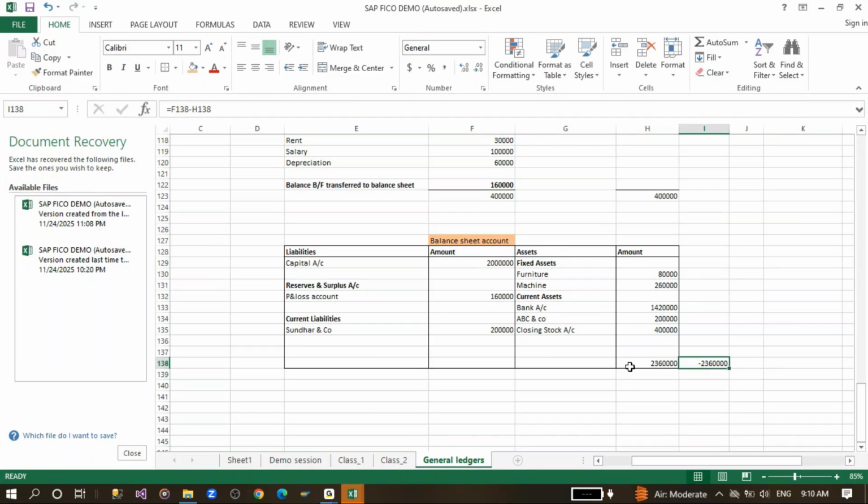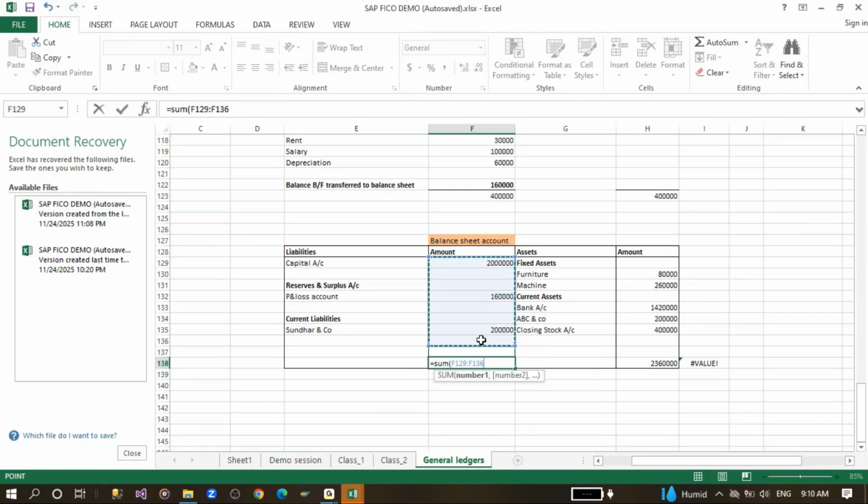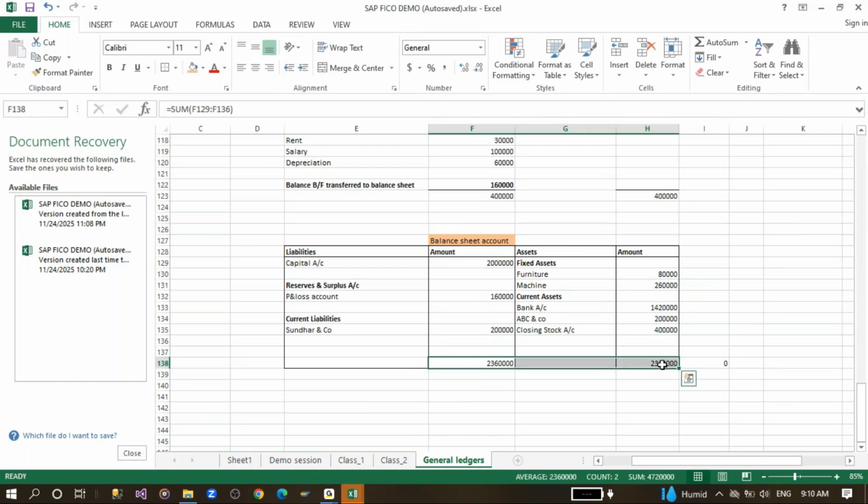Now the same amount I should get on the liability side. Let's sum it. So now the assets are equal to liabilities. So the balance sheet has got tallied.